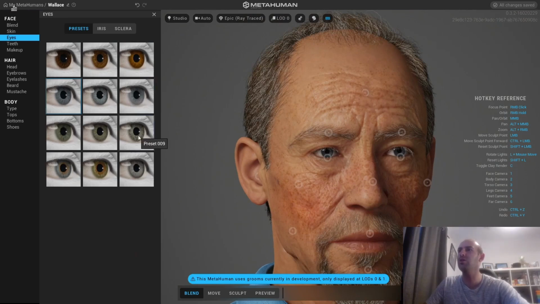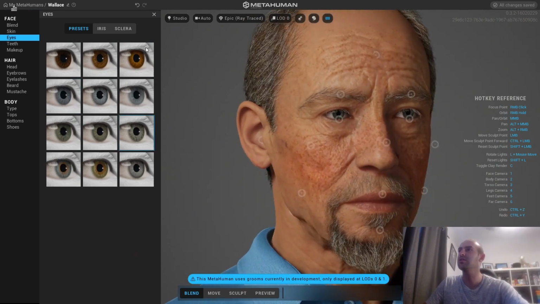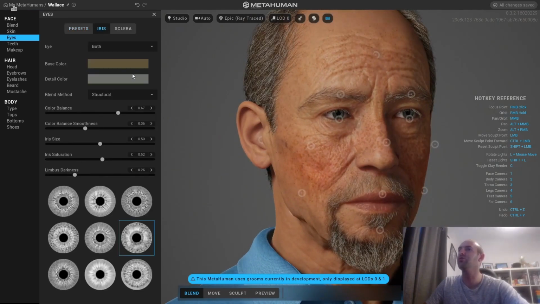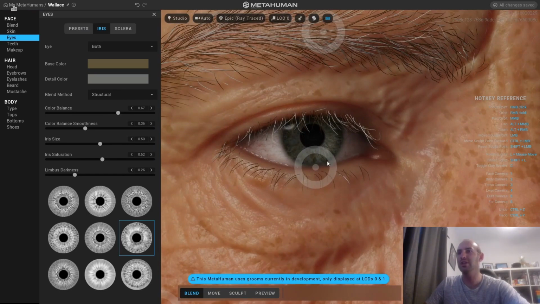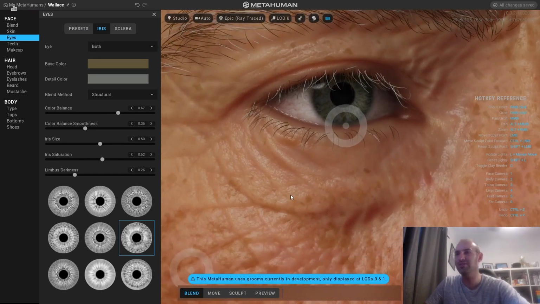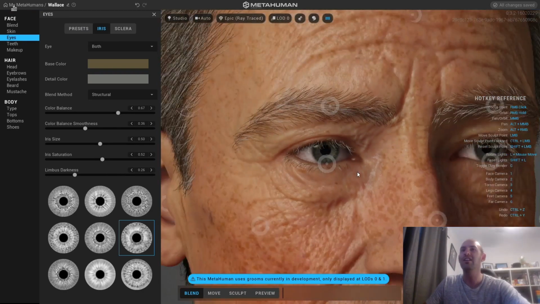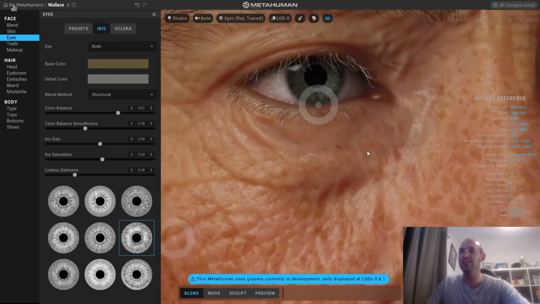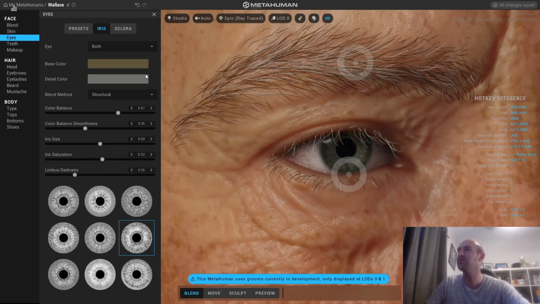So again, going for older, so I might go for slightly more of a bluey grey look. And then presumably we can go in here and really get into some extreme detail. So how close can we get here? Wow, look at that! There's pores inside the wrinkles, and the level of detail on this is astounding. I'll be very interested if we can get this into Blender, just how detailed these maps must be. They must be huge. So yeah, we'll work on both eyes at the same time.